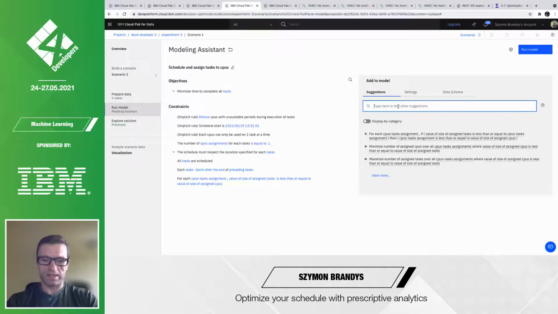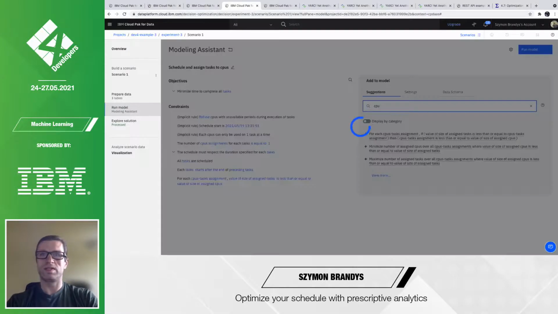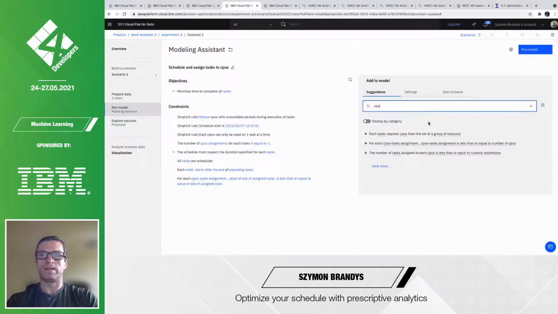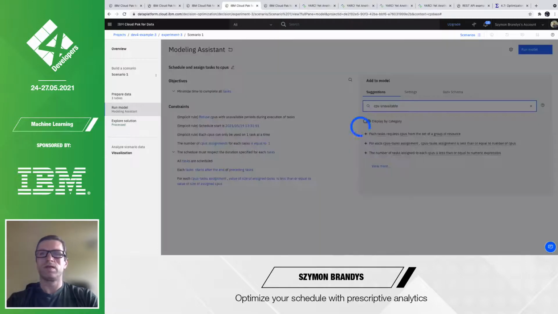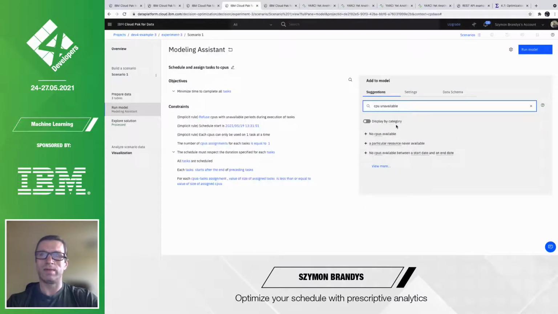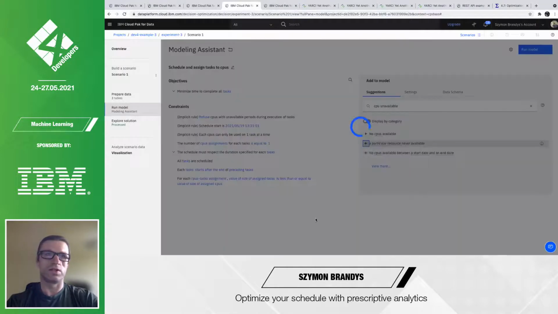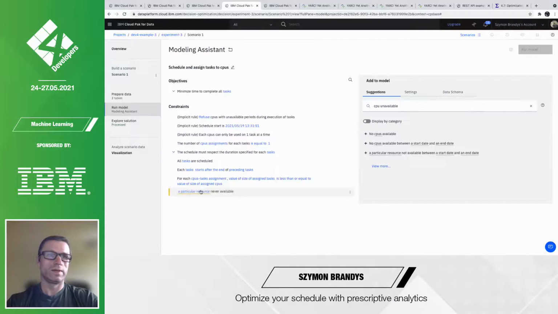For instance, there are rules like you can disable a particular resource, right? So you can, for instance, go here and disable CPU 1.